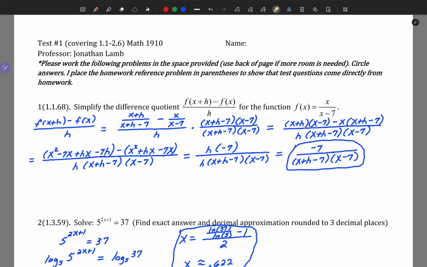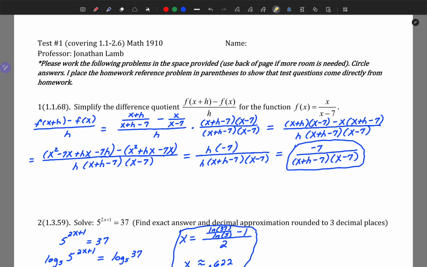I knew I needed to simplify my numerator, so when I multiplied, I distributed these terms into each one of these. When I distributed it into the first term there, the x plus h minus 7 canceled with this x plus h minus 7, leaving me x plus h times x minus 7 over here. Now for the second term, I had minus x, and then this x minus 7 would cancel with this x minus 7, leaving me minus x times the remaining trinomial term, x plus h minus 7.